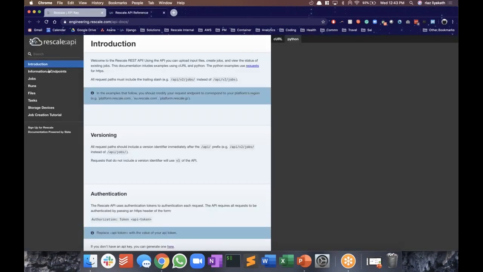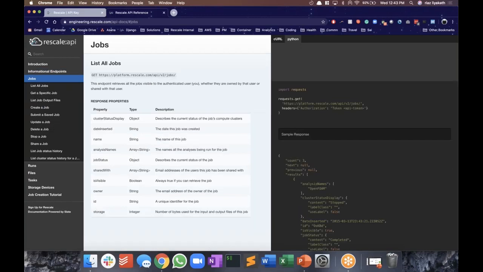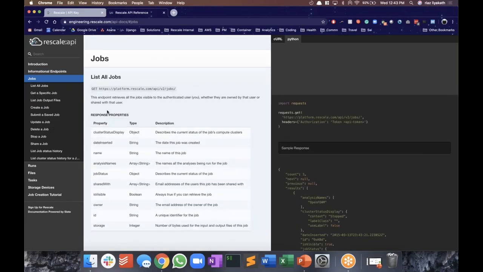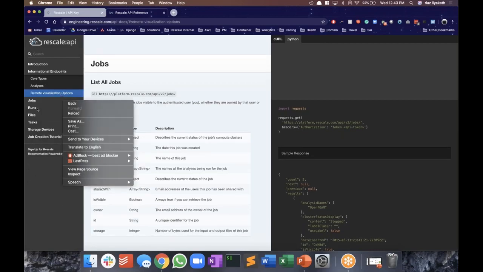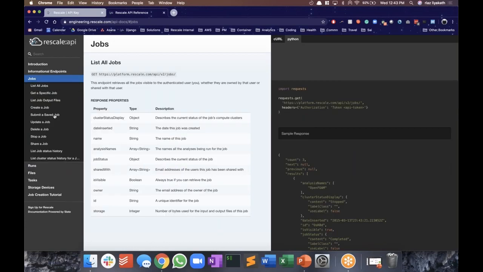So the documentation is where we contain information about all the different endpoints that perform different actions, right? We support some of the common methods such as GET, POST, PUT, everything which is common for a REST API framework. And then if you want to perform specific actions, right? So let's say that, hey, I want to submit a job. What is the way to do it? Where is the endpoint, right?